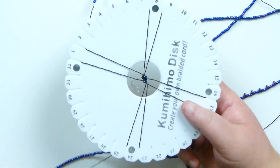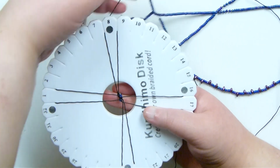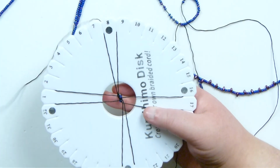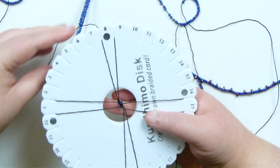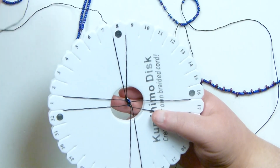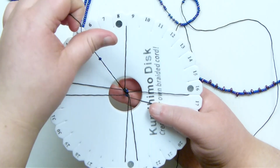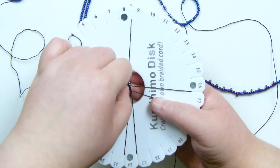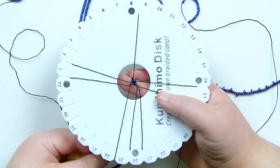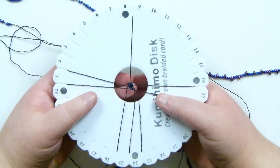So we're just dropping down the one bead, and then turn your disc to the next pair, and then repeat. So grab your cord, and then take your very first bead that you run into on it. Let that drop down as you're releasing the cord, and make sure it tucks into the middle there as well. So just like that, and just continue like that.